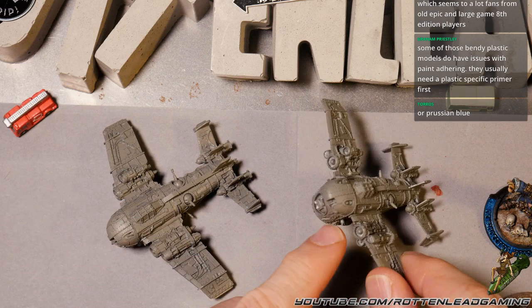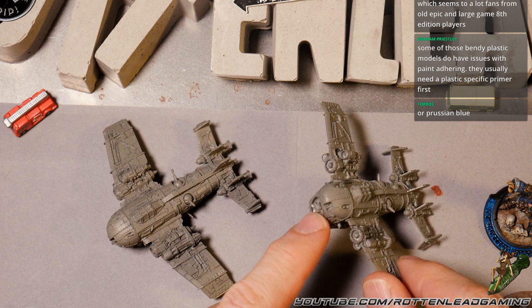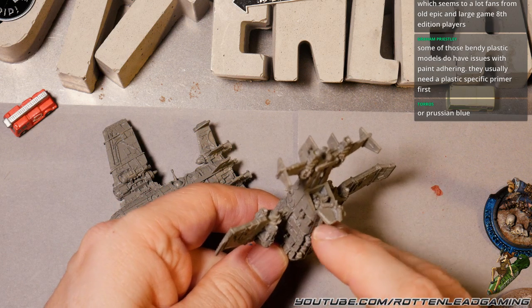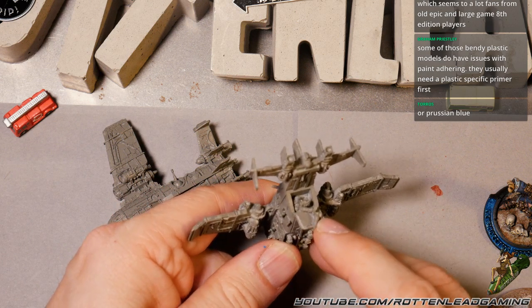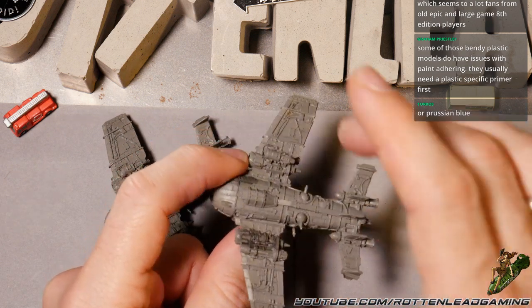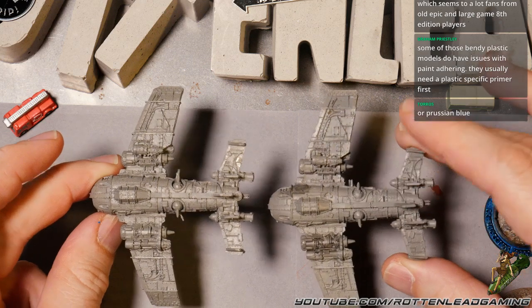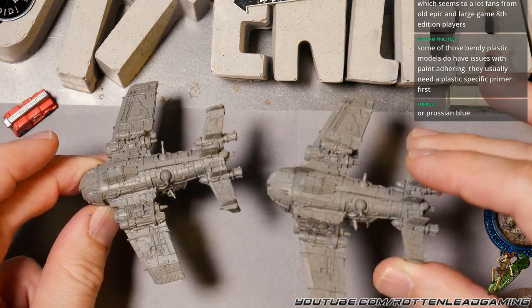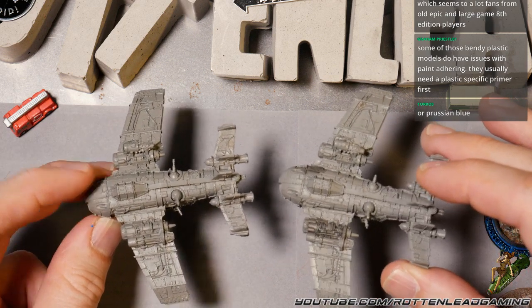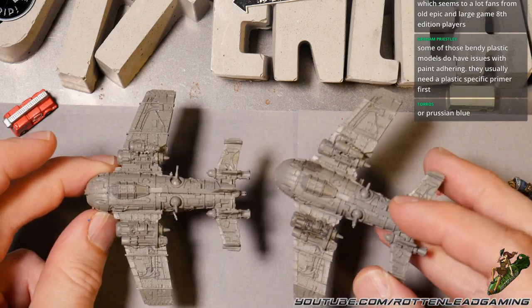When you've had something in your collection, you've never done anything with it. I do have those little bits in my little tray of broken off bits somewhere. And this one even has a small orc in the back, and he's kicking the bombs out of the door. That's a bit of detail for you. And they did bigger ones, they've got kind of Imperial Guard bombers as well. I don't know where they are, but they look a bit like Lancaster bombers. And they've just re-released this game, and it's just all fighters versus fighters. I prefer a kind of mixed game where you might be using them for bombing runs and things in epic type games.